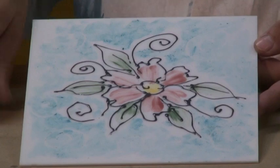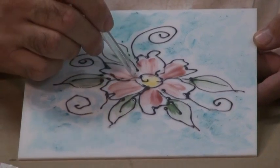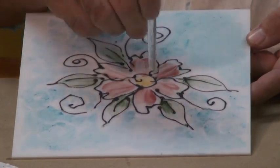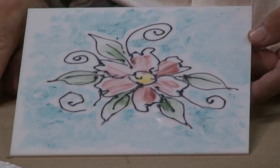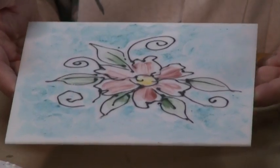Let's add a little bit of highlights to our flower petals. Just give it a little stem, a little vein. Easy, huh? So this piece would be ready to go into the kiln.